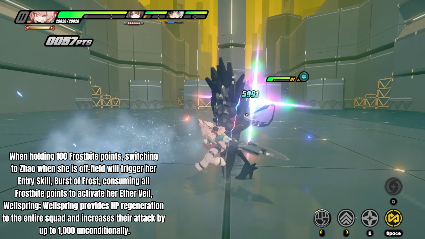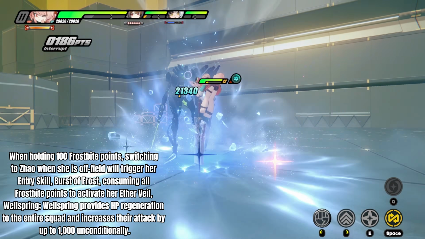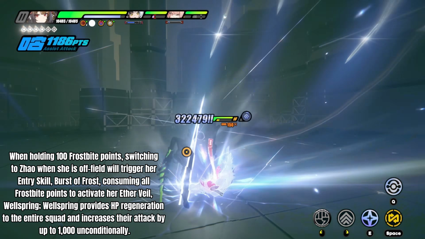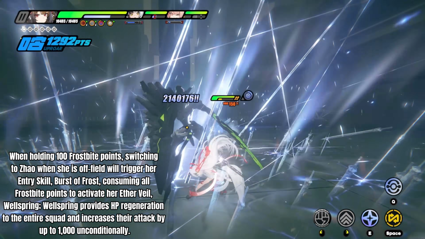When holding 100 Frostbite points, switching to Zhao when she's off-field will trigger her entry skill, Burst of Frost, consuming all Frostbite points to activate her Ether Veil, Wellspring. Wellspring provides HP regeneration to the entire squad and increases their attack by up to 1000 unconditionally.